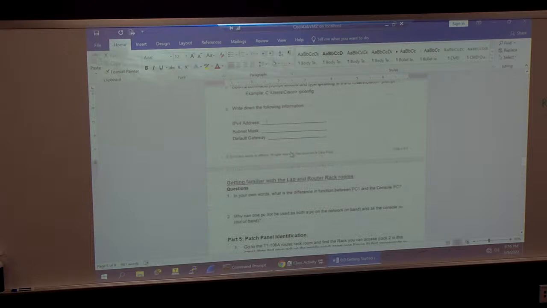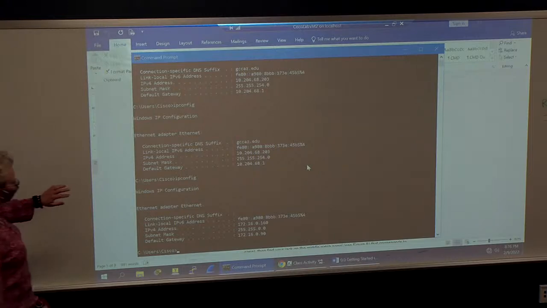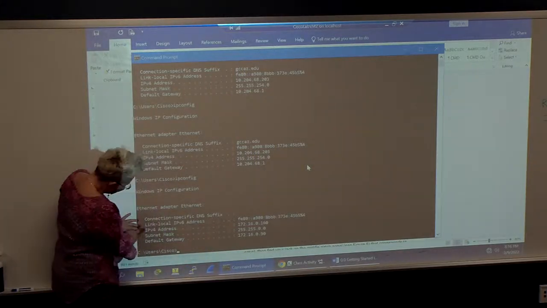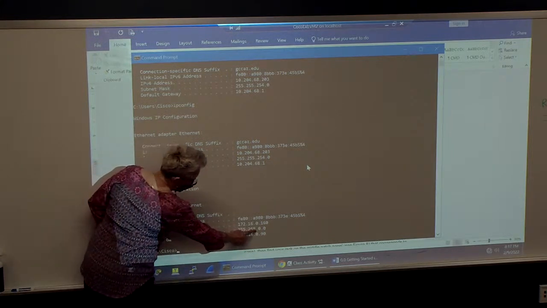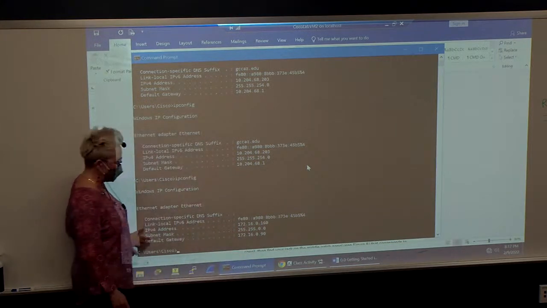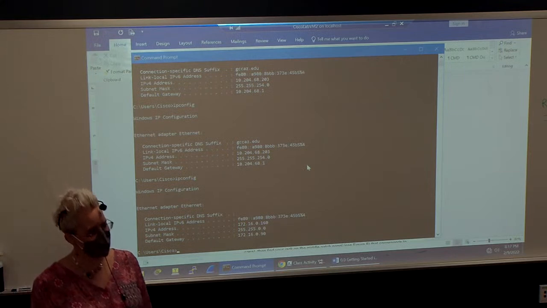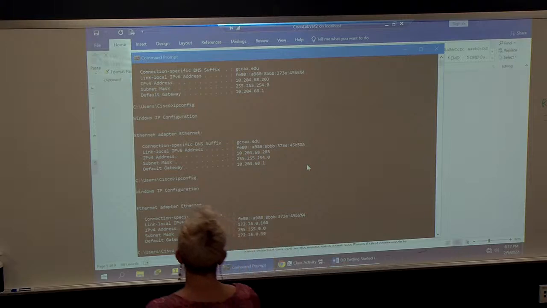For the default gateway, do we put this FE80::1% or just the 172 part? So yeah, if you look right here, IPv4 address 172.16, subnet mask 255.255.0.0, default gateway 172.16.0.90. Mine just shows something else. It has the 172, but it shows the FE80. Oh, yeah, just ignore that FE80. That is weird. I know why it has it there, but we're interested in the 172 network.